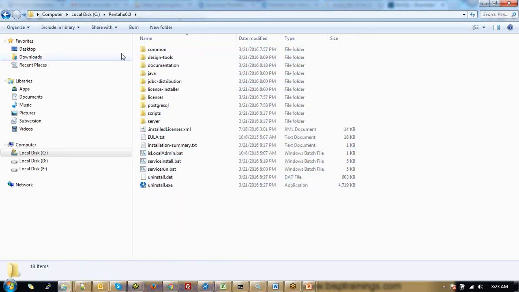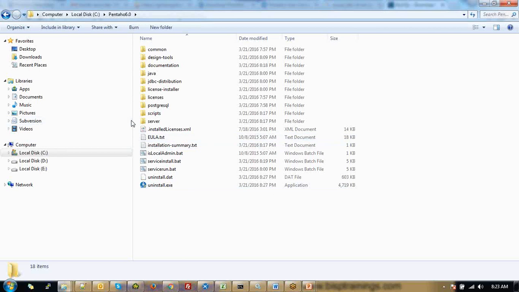After installation of Pentaho in your BI server, I have installed the complete Pentaho BI suite, so you will get a directory structure like this. If you install the 30 days trial version, it is valid for 30 days. After 30 days, as a business developer, you either need to buy licenses, or if you want more practice, there is a workaround to extend your license. We'll discuss that later.